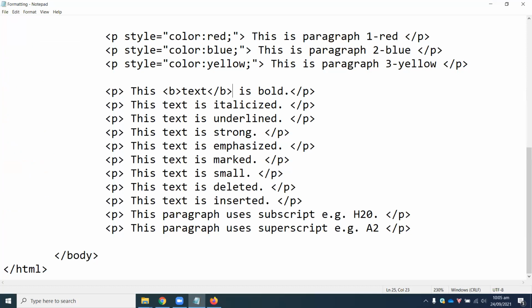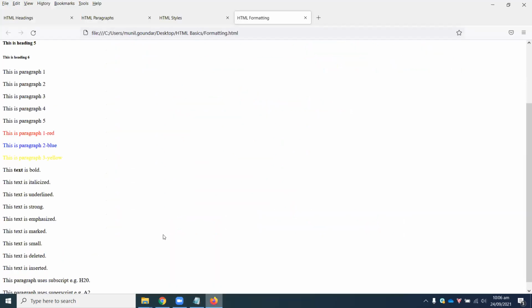All good? Next up, this text is italicized. That means it's in italics. So opening I tag, do not give a space between, followed by a closing I tag. Control S to save, and then go back to the browser, F5 to refresh.